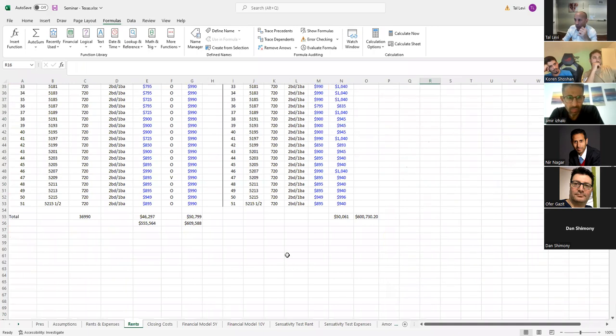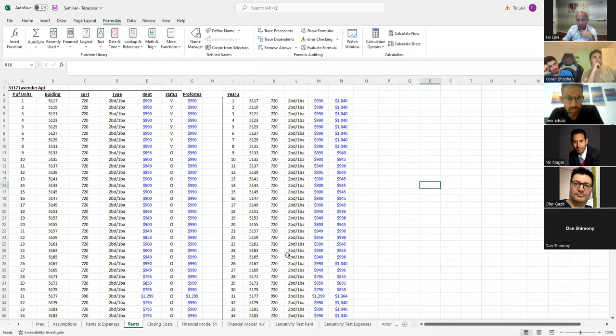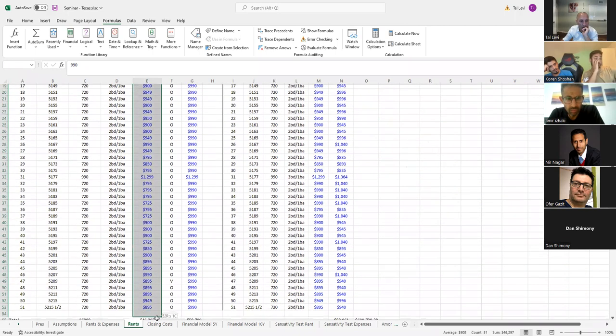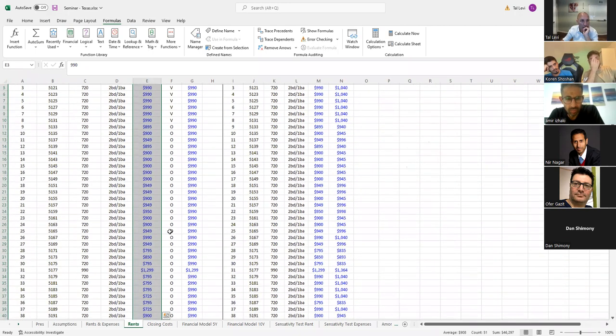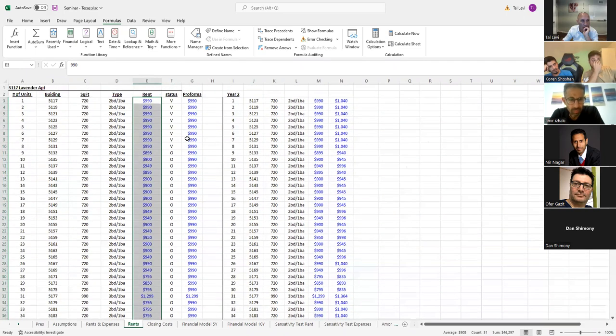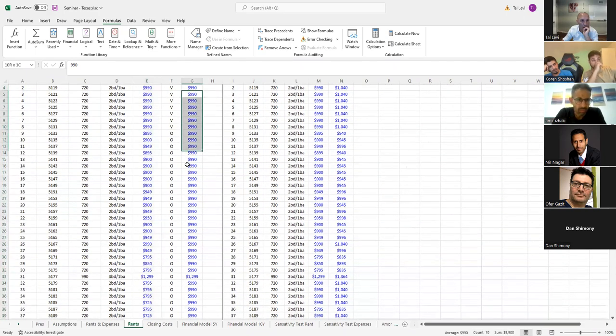The next thing that we wanted to do when we started is to punch in the numbers and see how much rent we have here. There are so many of them, we had a tab by itself. Basically, we entered all the rents that there are right now. And next to it, I put potential rent, because some of them are below market value. You can see that some of them are already rented for $990. So we know this is the potential rent for it.